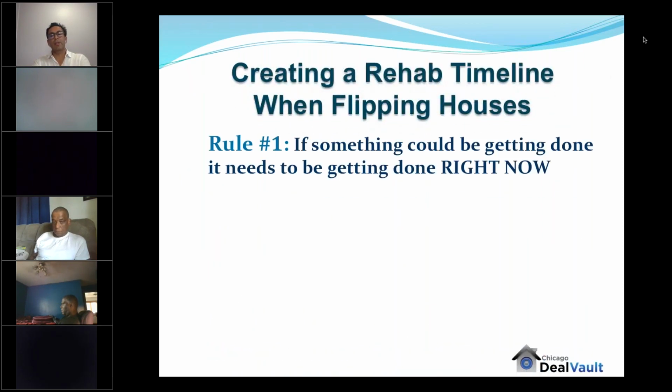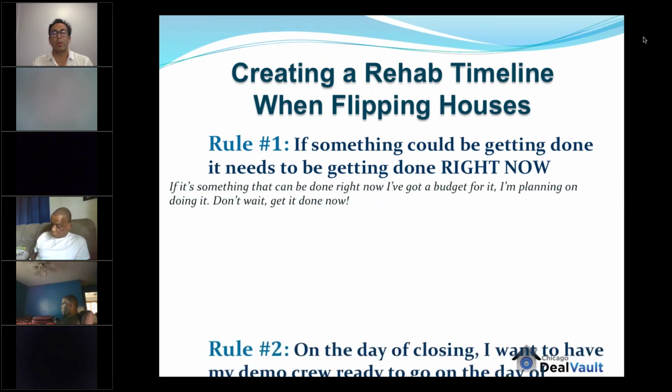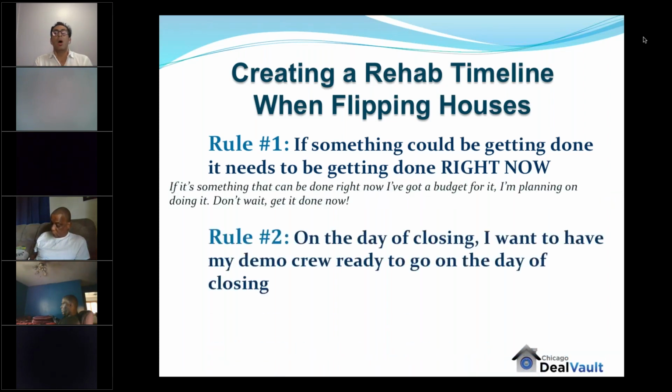Next, let's create a rehab timeline. Okay, super important. Number one, if something could be getting done, it needs to be done right now. So this timeline is super, super important. Okay, we're gonna talk about the points of making sure your rehab is done on time. So this is what you need to do.